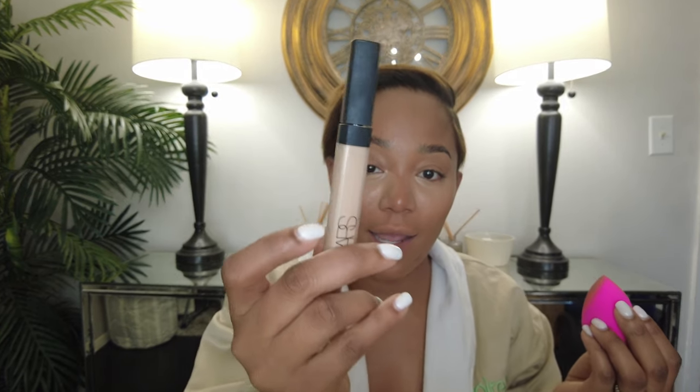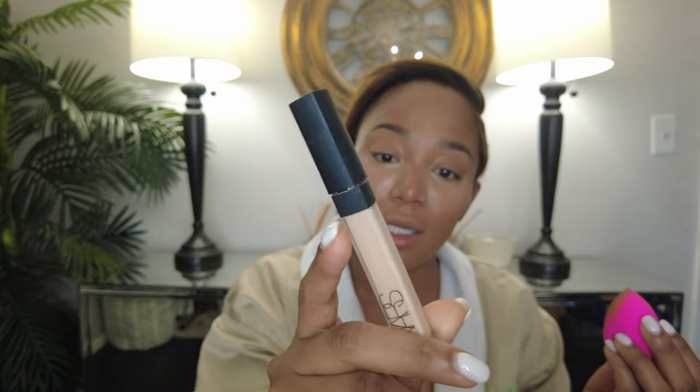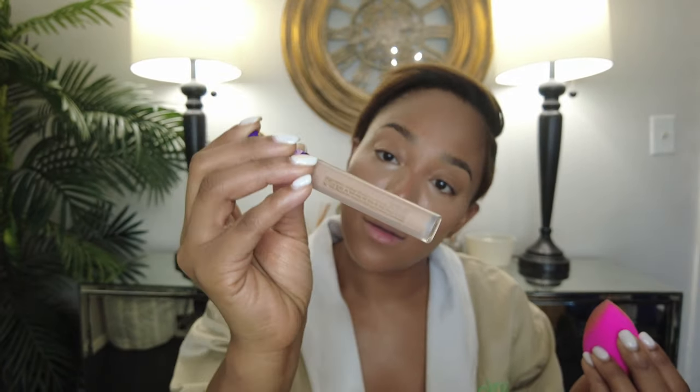Oh my gosh, I didn't even tell you guys what I'm using. Sorry. I'm using Nars Radiant Creamy Concealer and the Tarte Creaseless in 455 Tan Deep Sand. I'm not gonna lie to you, I used to use Tarte. I just forgot. I used to be a real good fan of Tarte. I guess it's because I haven't done my makeup in such a long time. Being able to look at the products and tell you guys what it is and all that stuff, I haven't done this in a while.